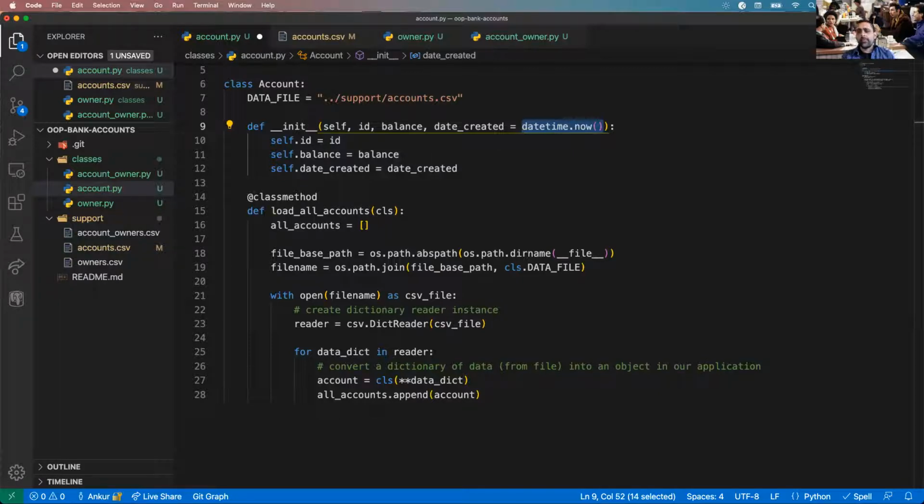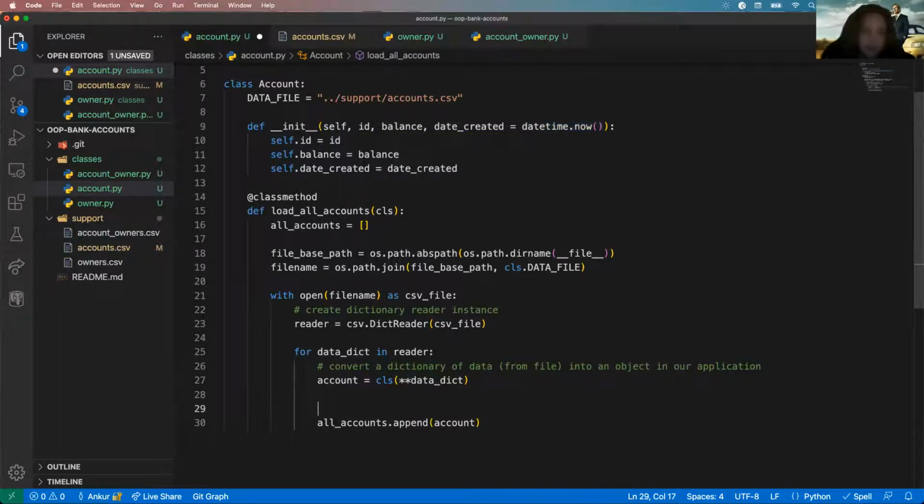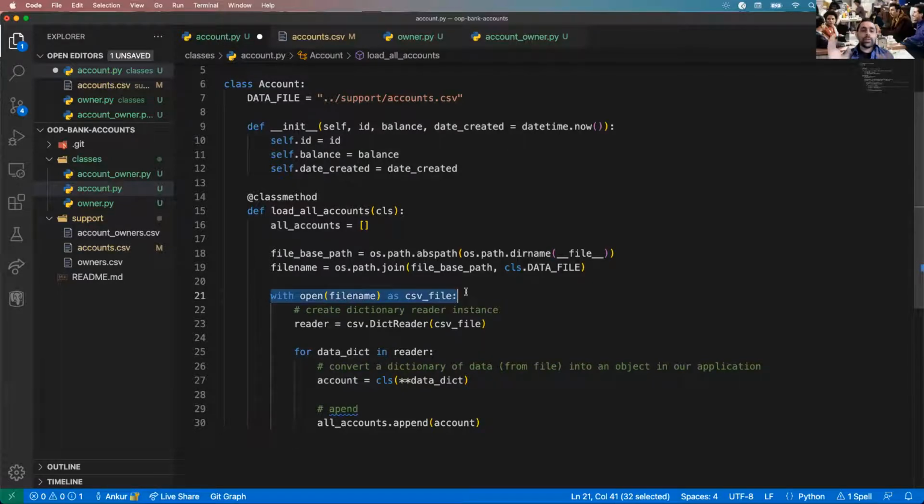Amy, did you have a question? Yeah, I didn't quite catch how is it that the CSV file is converted to a dictionary? Yeah, so we open the CSV file. So it's just opening a text file at this point. Then we create a dictionary reader object. This class is doing a lot of the heavy lifting for us. When we create an instance of that reader object and pass in the file that we want to read, this class will go through line by line and basically convert that line into a dictionary. I'm not sure exactly how it does it, but this is the whole idea of abstraction, where I don't need to know how it does it.